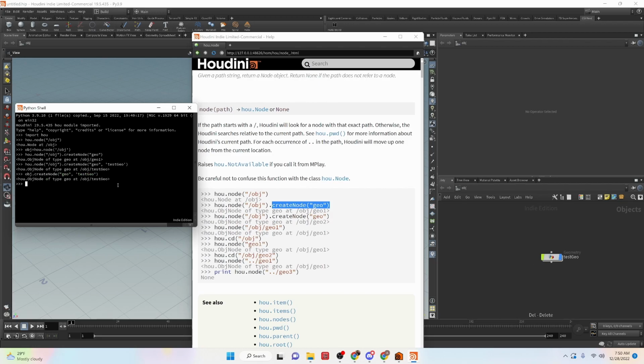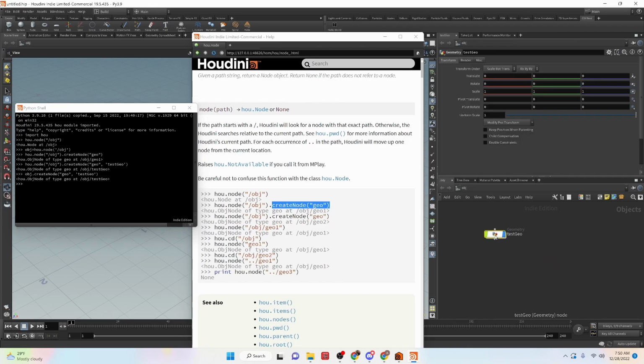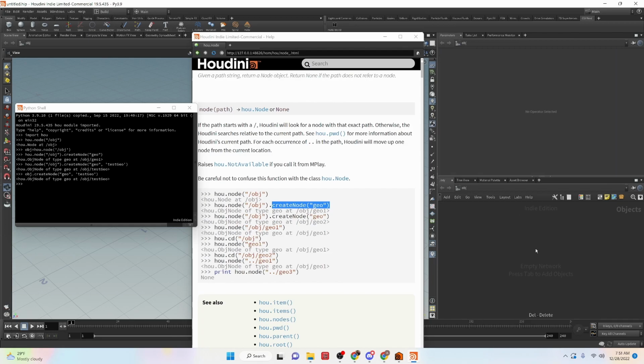If we run that, we can see that it does it for us. So it makes it a lot easier for us to access and do things. So let's clear this, and let's do that same code there, but we're going to hold this in a variable. So we're going to say myGeo is equal to this.